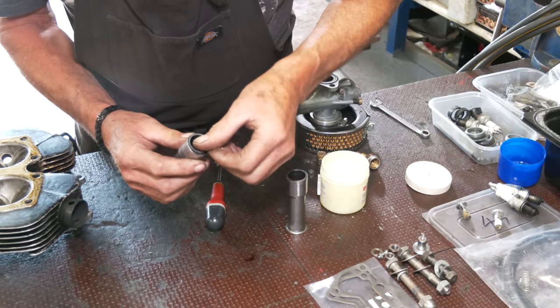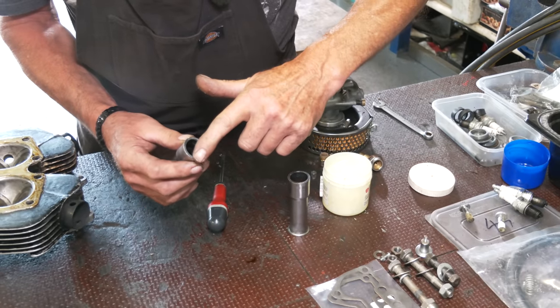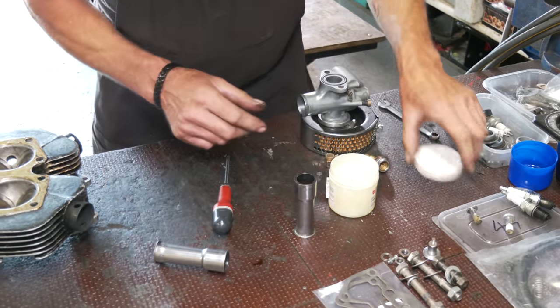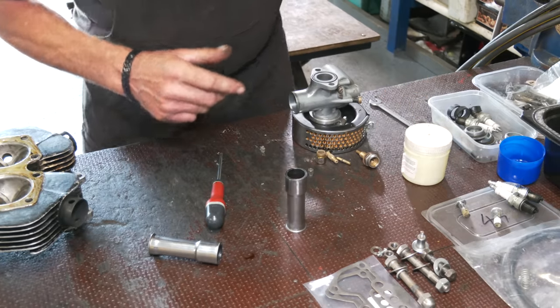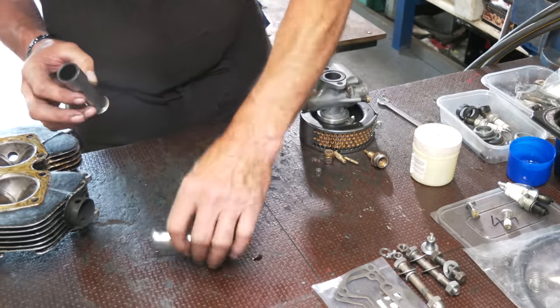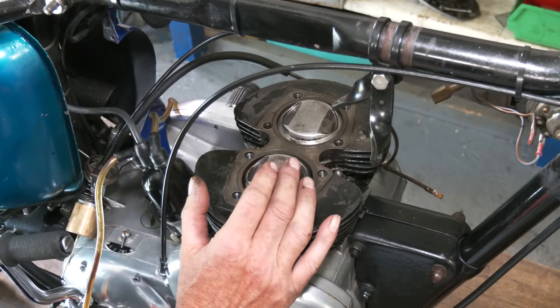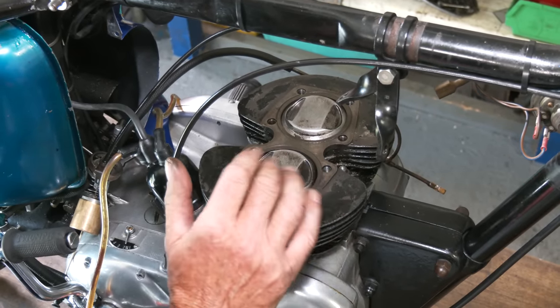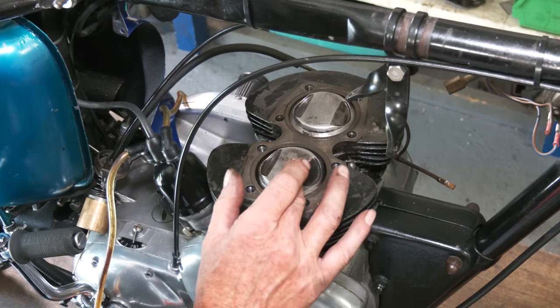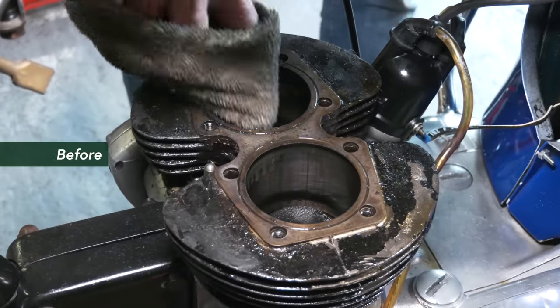The trouble is all this stuff now is patent stuff, it's not quite like the original, so it does vary, but it's all we can get these days. Right, so these tubes can go on first. So what have we done here? We've just literally decarbonized the top of the pistons. It's running on standards, so that's not bad. There were some score marks in the bore, but we're not doing anything with that.